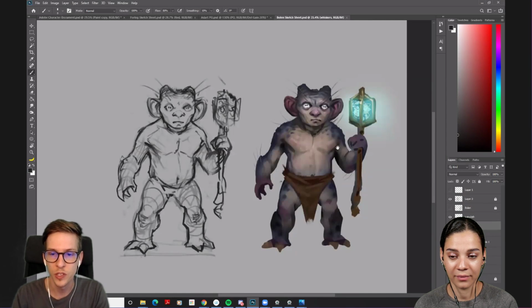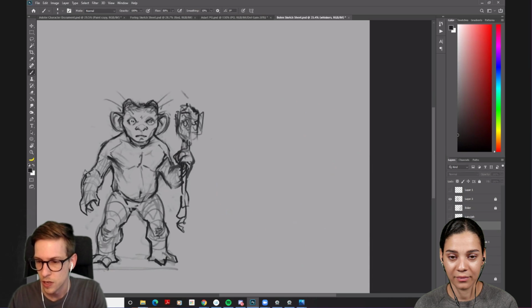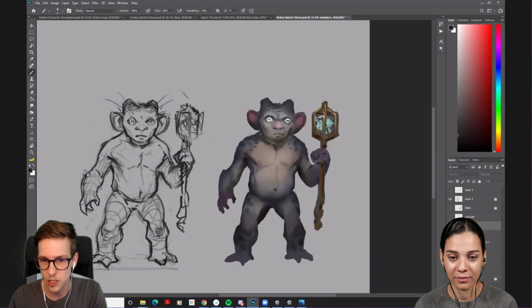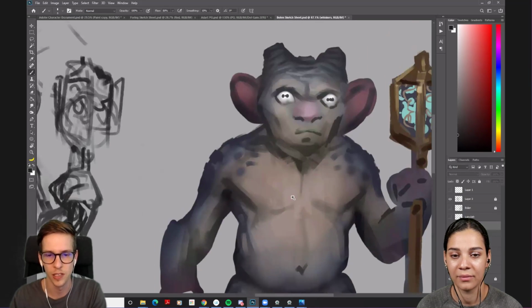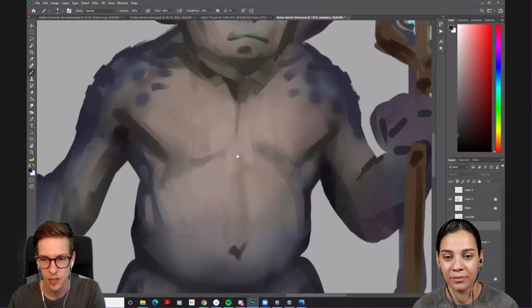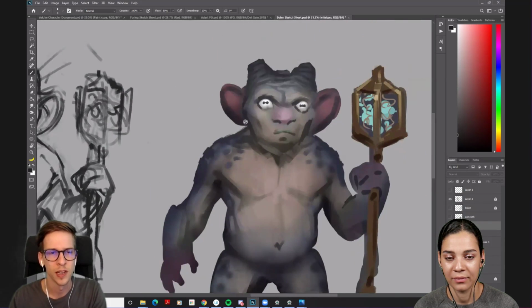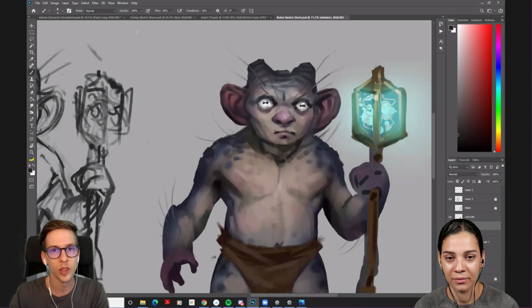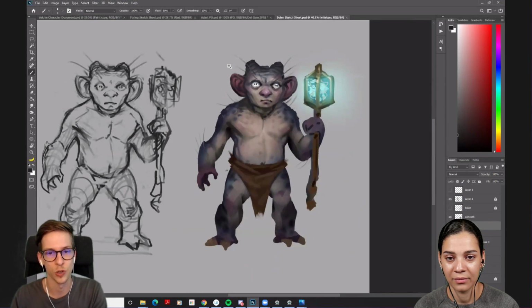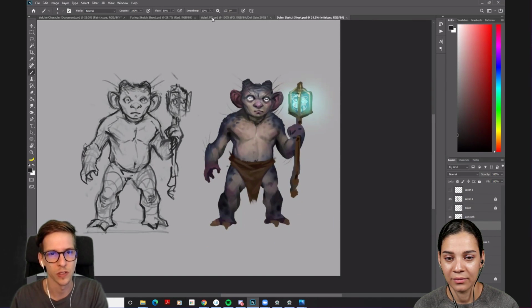With this one, I don't know if I have a looser version, but you can't really see it here. I almost just try to get a color palette. You can see it's almost a little abstract. So I'll scribble in some colors and then some defining lines, but the color is so much of the feeling for me, like the mood and the personality of an illustration or character. So I really like getting color off the bat. It just feels more natural to me.